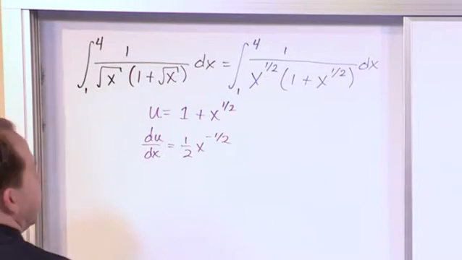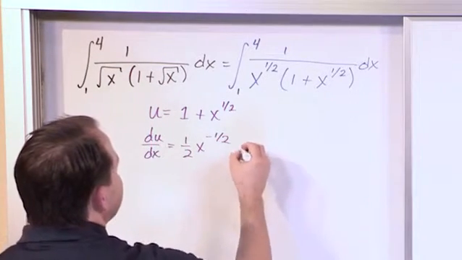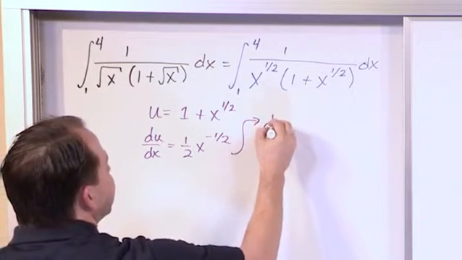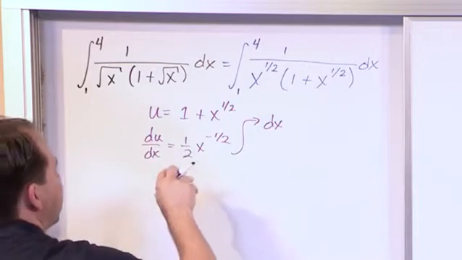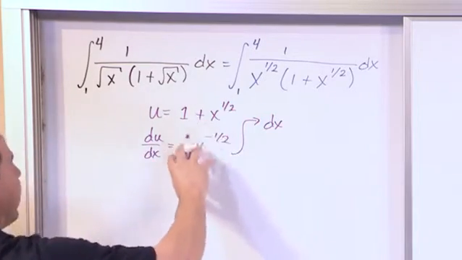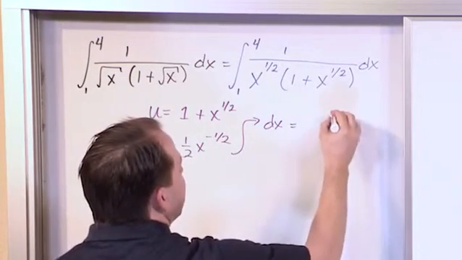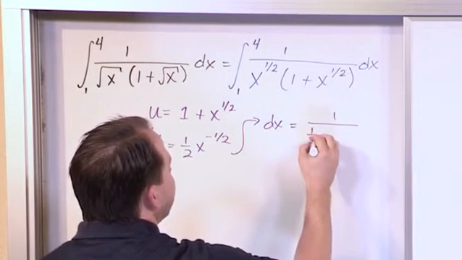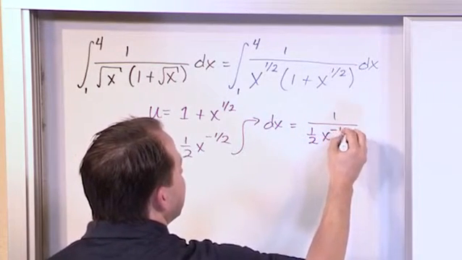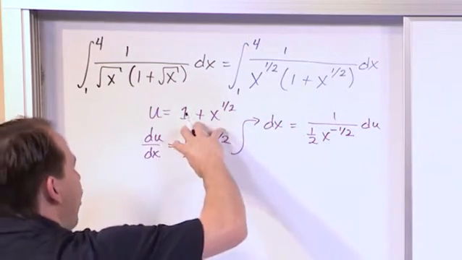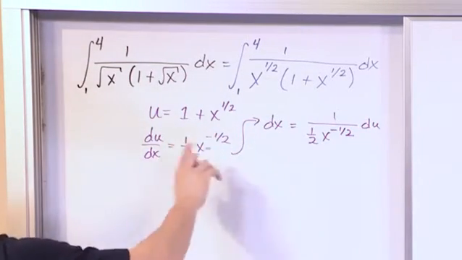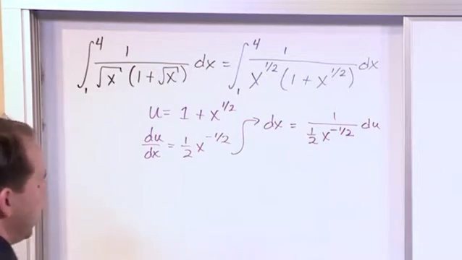Then what we're going to have, to save space a little bit, I'm going to write the simplification over here. dx, solving for dx, is going to be equal to, what we're basically going to do is take this whole thing and move it over there. So, basically, what we're going to have is 1 over 1 half x to the negative 1 half du. Just think about it. You move the dx over here, and take this whole entire quantity and move it underneath to solve for your dx.